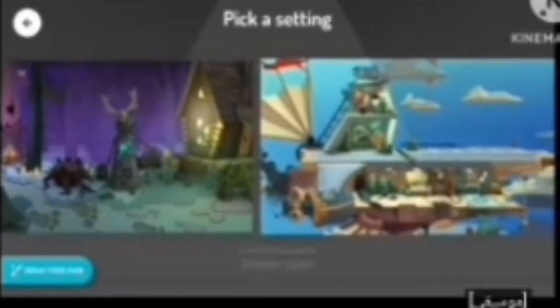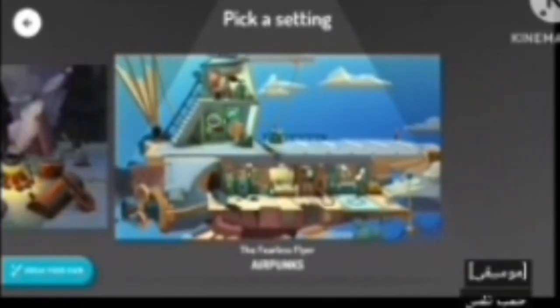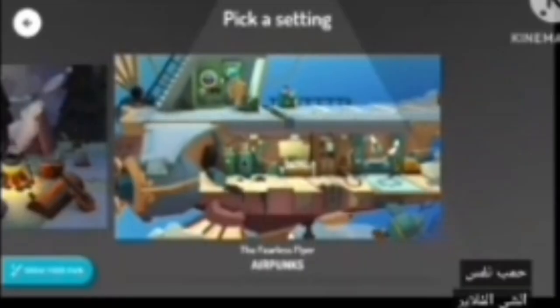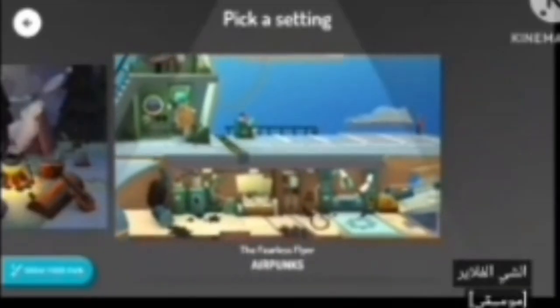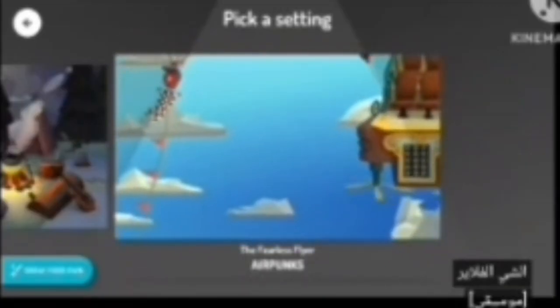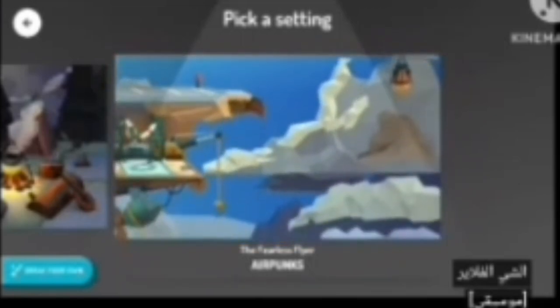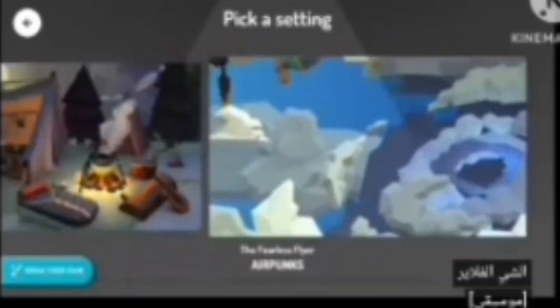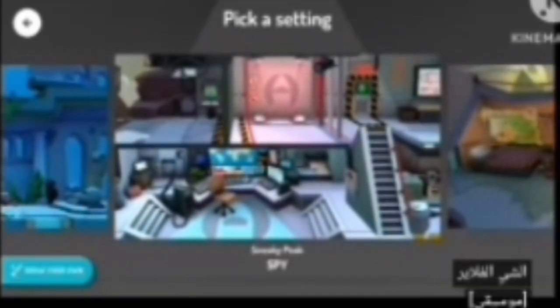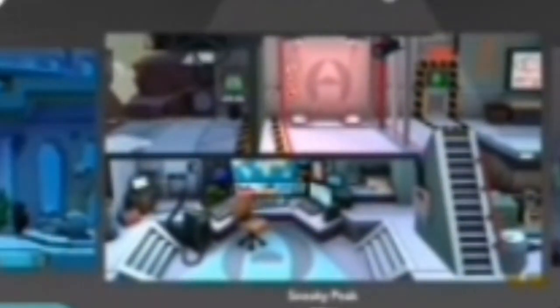Like this one, you have Cam. You have flyer. For example, if we choose this scene, it relates to school.